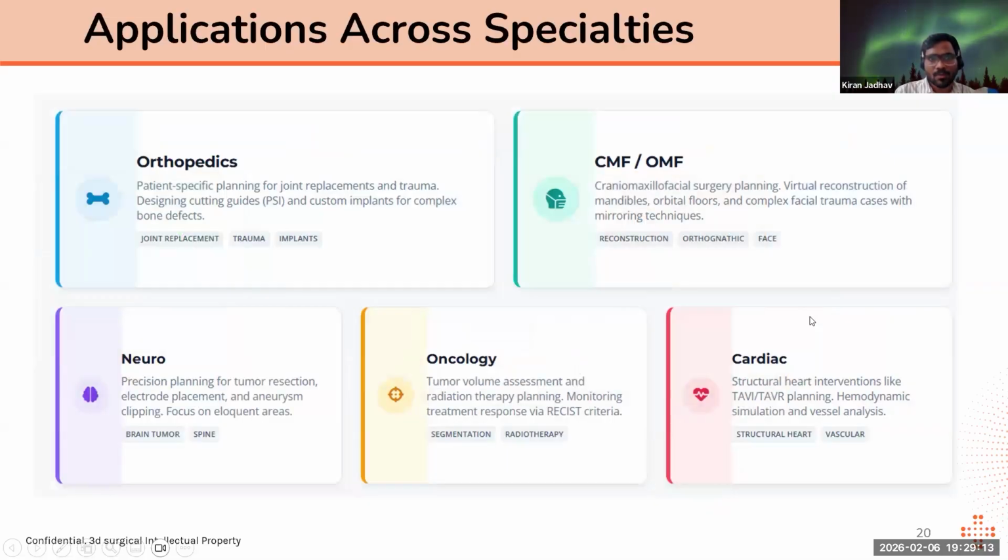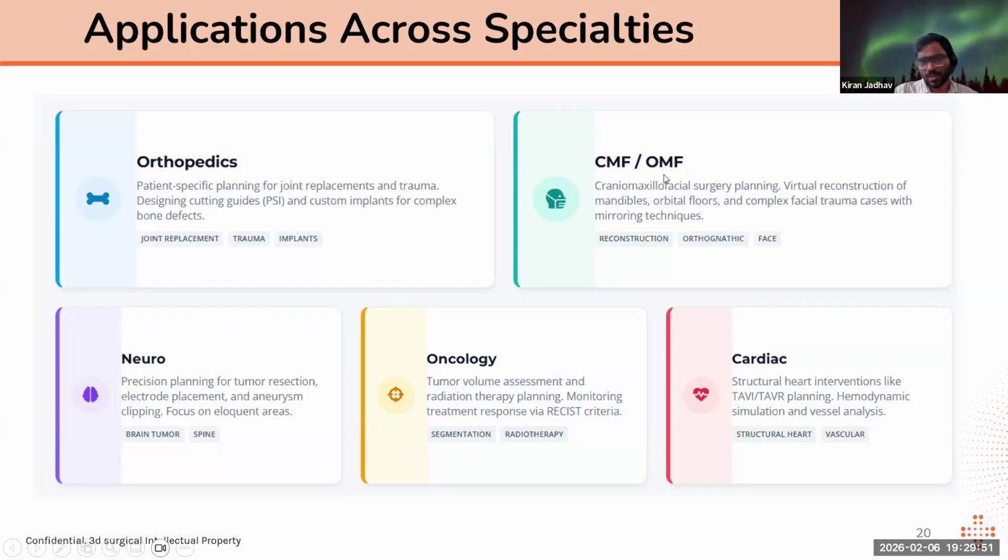And these are a couple of applications of medical images across specialties. In orthopedics, especially in complex cases where the surgeon is not able to decide which standard guide or standard implant needs to be fixed to the patient, they can get a CT scan done and do a patient-specific implant design for that patient.